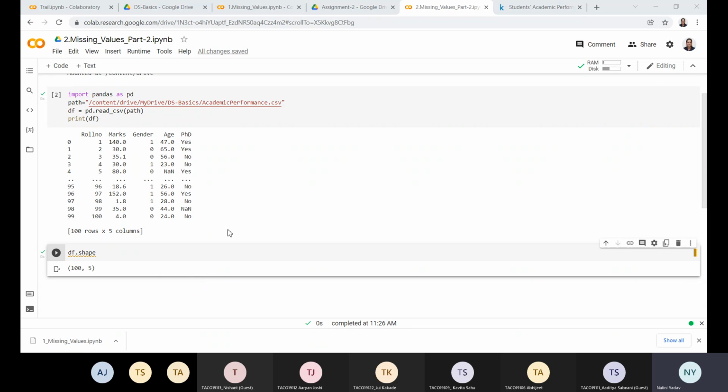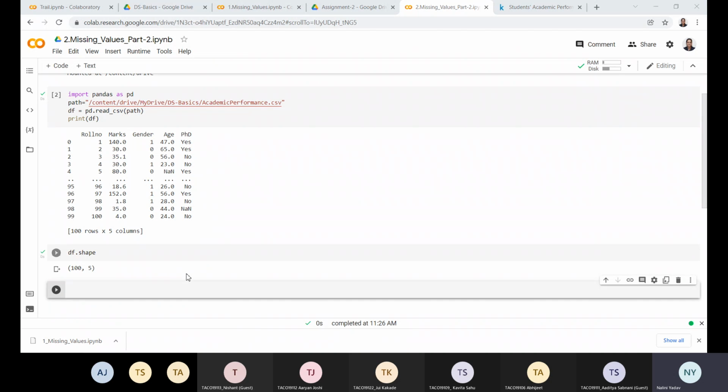Now I want to check if there are any missing values in the data set. So I will print df.isnull. What does this isnull do? isnull is going to tell me if there is any missing value, and then I want to sum it all, so I know the number of missing values.